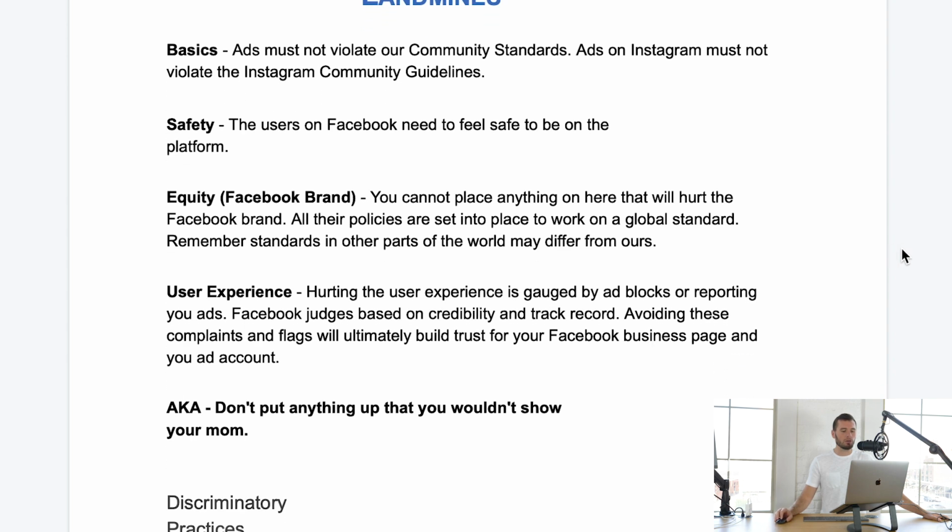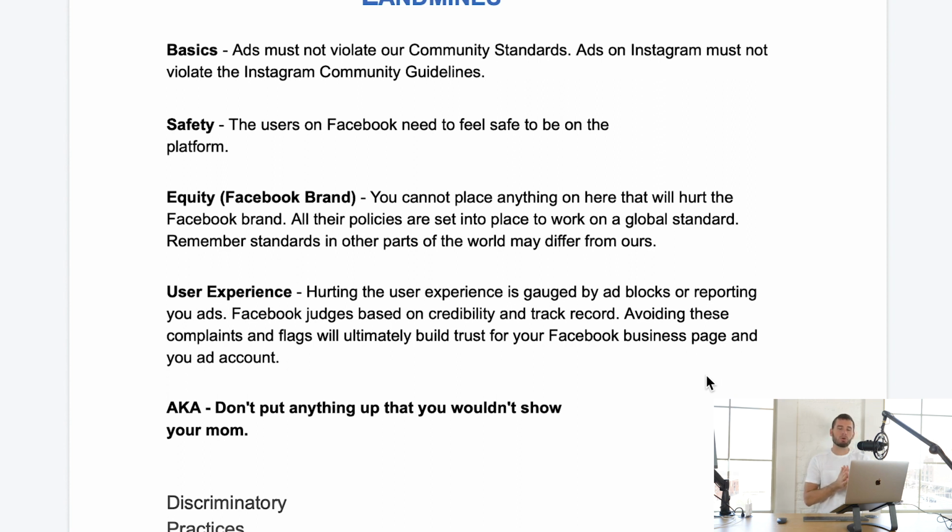All right. So let's go ahead and start off with the basic overall concept of what we're going to be looking at when you come to think of Facebook terms and conditions. The biggest thing that Facebook wants is, one, to maintain the integrity of their platform, and have everyone have a good experience on the platform. Typically, if you can follow those guidelines, you're going to be fine on Facebook.